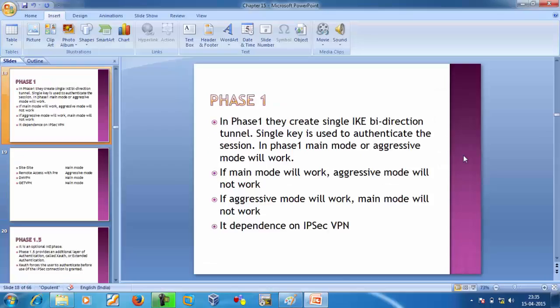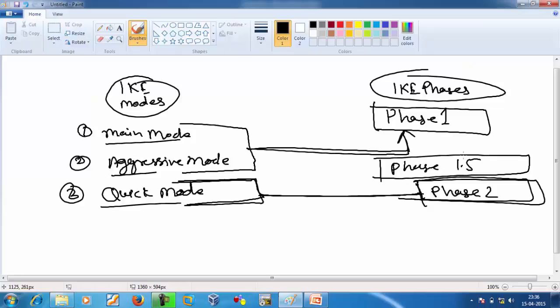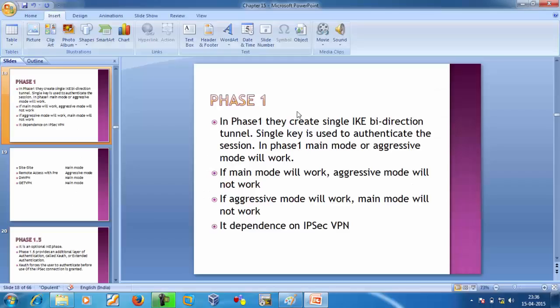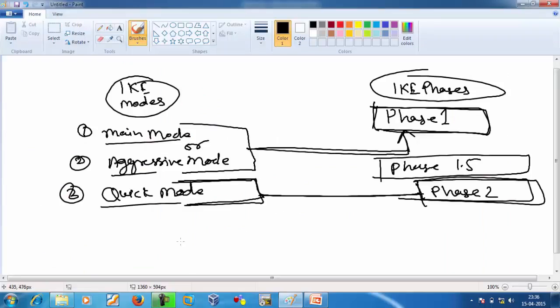Okay, now phase 1. What happens in phase 1? They create a single IKE bidirectional tunnel. A single key is used to authenticate the session. In phase 1, main mode or aggressive mode will work, not both at a time. For better understanding, suppose there are two peers in phase 1.